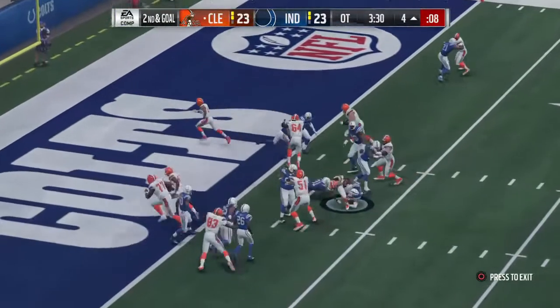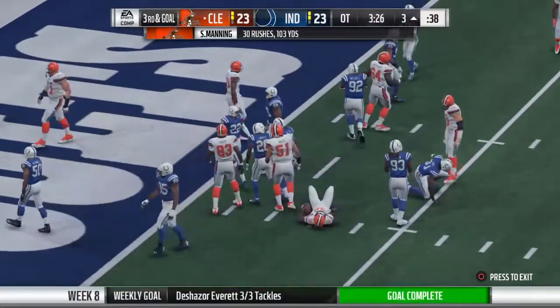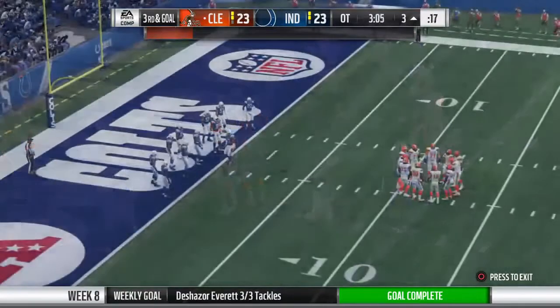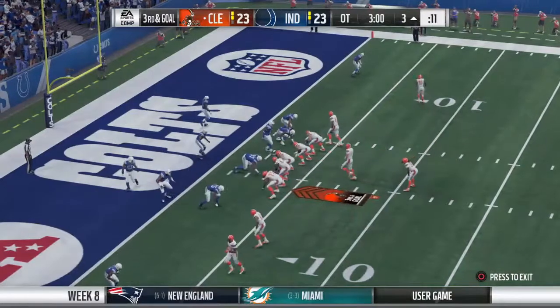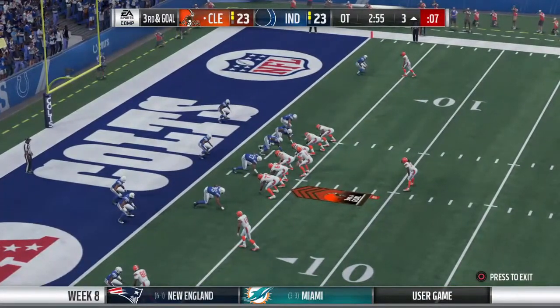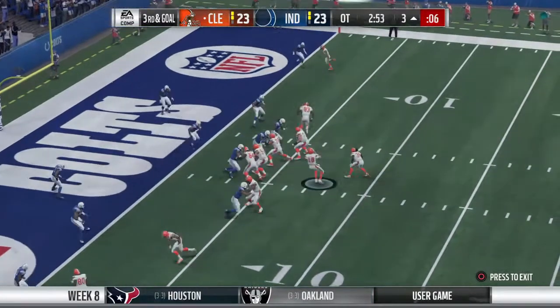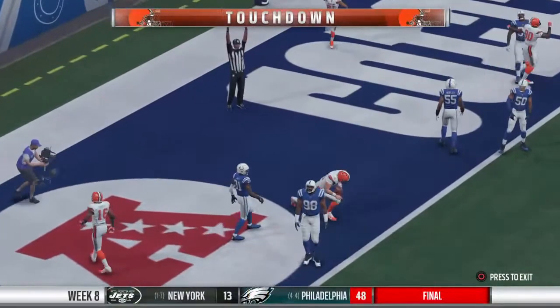Now a handoff here to his running back. And he will push his way forward down to about the 3-yard line. Calling a gain of a yard as they get a little bit closer here. It's 3rd and goal. And I know you, with every carry, especially in overtime, you're just saying, if you're that ball carrier, hold on to the football. Hold on to it, protect it, but not necessarily settling, because you're trying to... And he is in for the score!